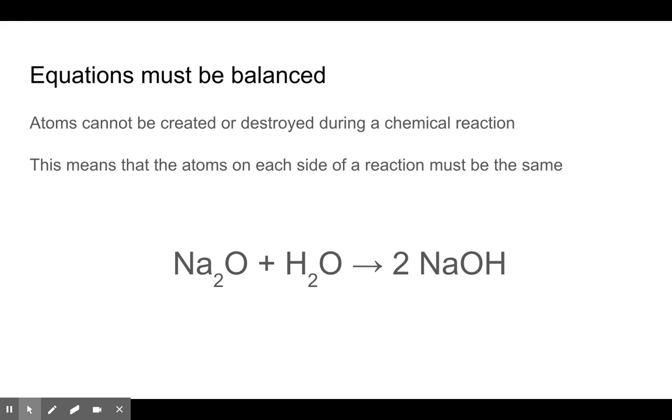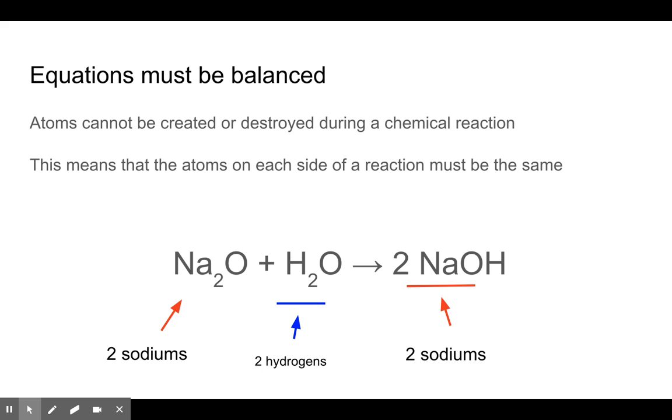Let's take a look at this particular equation, the reaction between sodium oxide and water to produce the strong base sodium hydroxide. There are a few numbers here that I want to draw your attention to. There's a little 2 that represents a subscript right after the symbol for sodium, which is Na, indicating that there are 2 sodium atoms on the reactant side. Now, if we look at the other side, we see the sodium atom and we see a 2 in front of it. Well, that also tells us there are 2 sodium atoms or ions on the product side. So there are 2 on the reactant side, there are 2 on the product side.